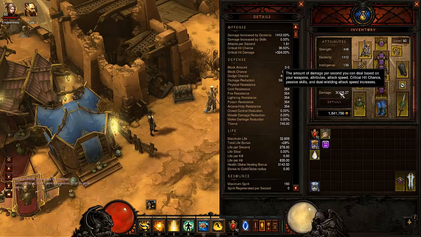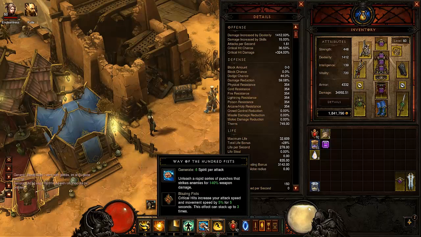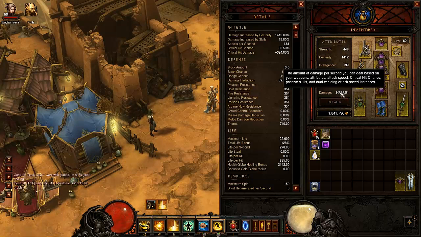My damage right now, DPS on buff, is 30,000. If I hit Breath of Heaven, it goes up to 35,000, and then Wave of 100 Fists increases my attack speed by another 15%, and that boosts it up to about 38,000.